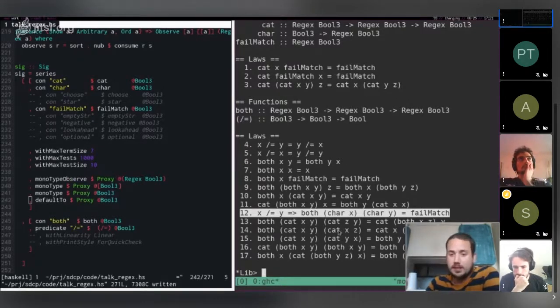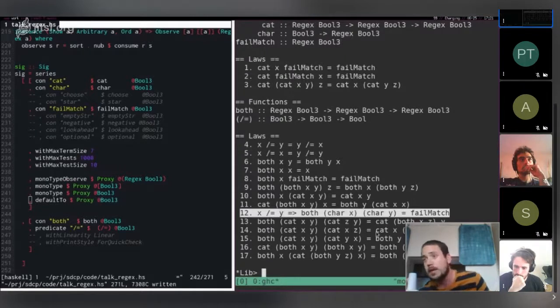And in the case that x is equal to y, as in law 14 here, right? If I'm concatenating something on both sides of the both, it means I can pull that out, right? And so the both distributes through this. And so if I have a common prefix on both things I'm trying to match, I can pull that out. And right, this is an implementation idea, this one right here. Because between law 12 and law 14, I say, oh, if I ever see this, then I can immediately fail. And if I ever see this, then I can pull out that logic and reduce the amount of work I need to do inside of both.